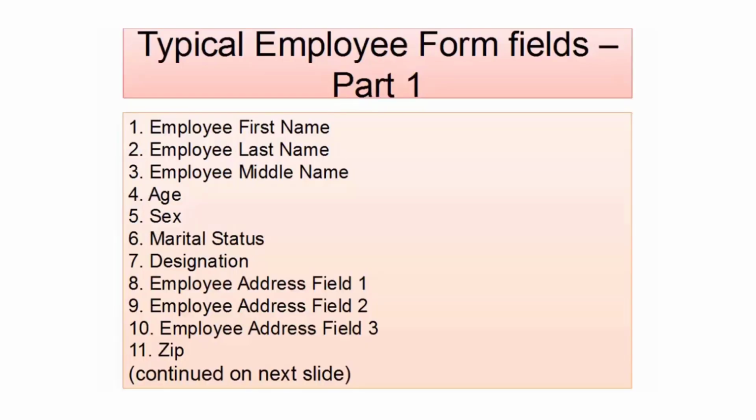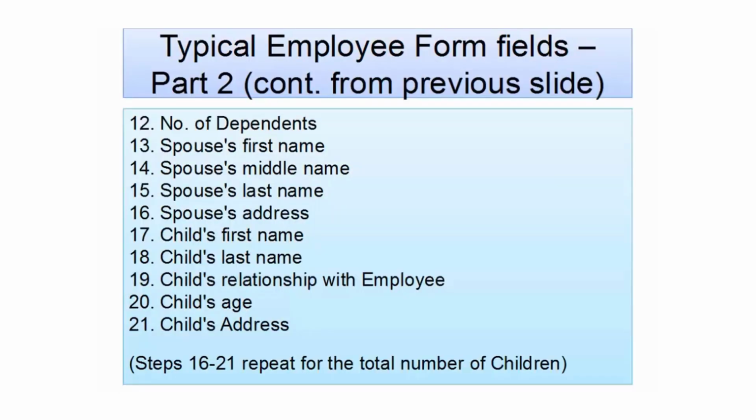Here is an example. While creating an employee for a company database, there is a lot of information being collected. The form has fields for the employee's first name, middle name, last name, marital status, age, address, which may run into 2 or 3 fields, zip designation, and depending on the number of dependents, there could be fields for the employee's spouse, children, etc. In all, there could be as many as 20 or more fields. A topic with 20 or more instruction statements, not to forget the text and the lines for results of these instructions, and images, which we'll look into soon, will look imposing and will be tiring and challenging for the user.